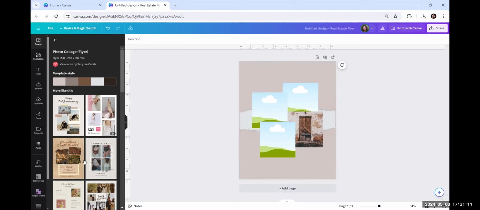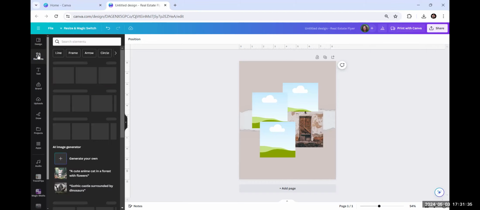And I apologize for those of you who may be pretty good at Canva. I am just trying to go as basic as I can so that everyone can learn, right? And if you're a little more advanced, you probably already know how to make a flyer. So I'm going to go to elements and I suppose I have to pick what I'm going to do. You know what? I really want to do a Carnival Cruise one.